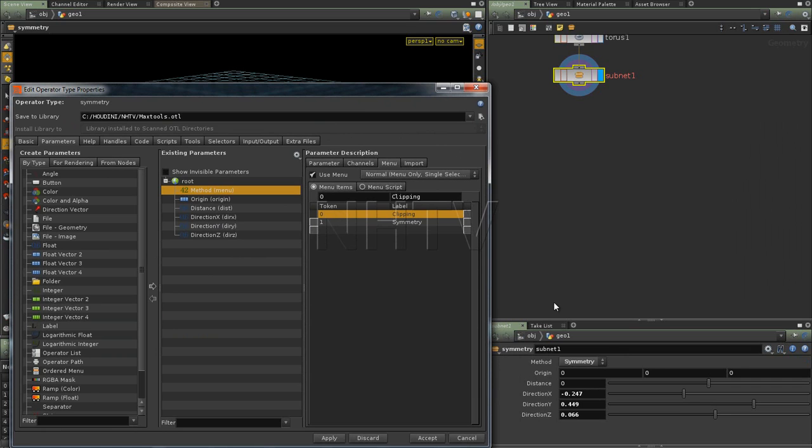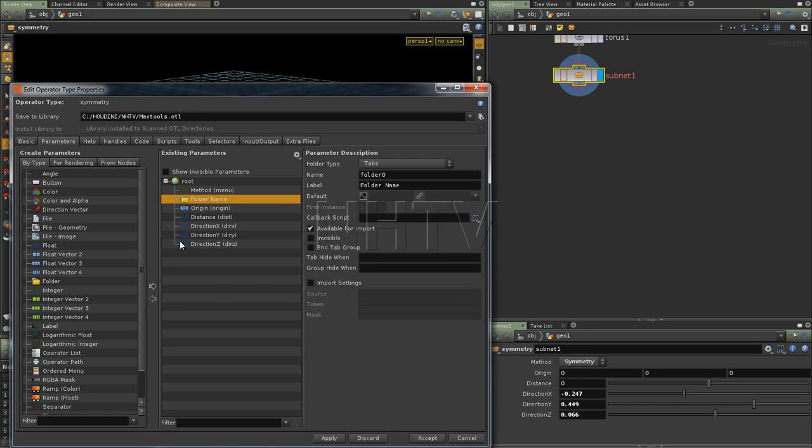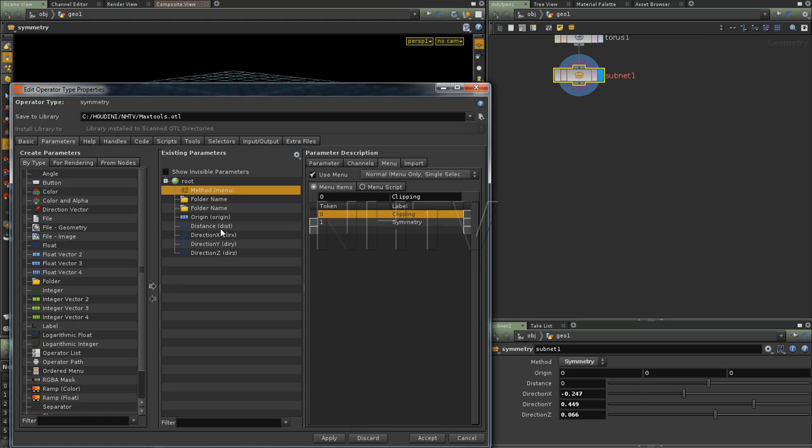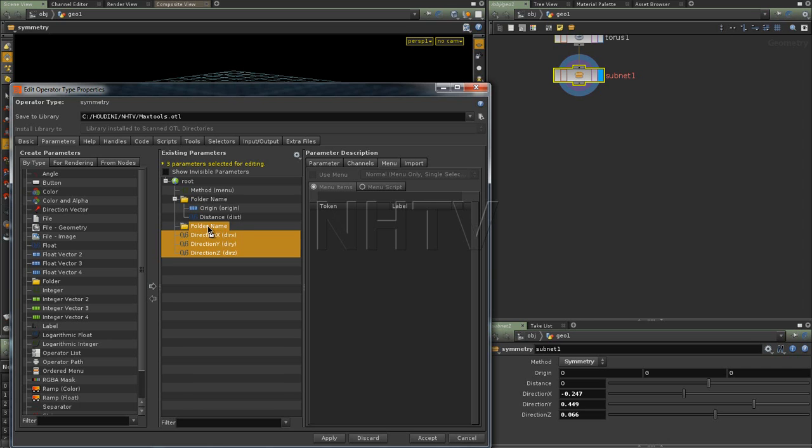Now, let's say that we want to have something more of an organization over here, because we have some things. We have origin and distance, and these are about the space location. The direction is about orientation. So what we're going to do is we're going to create, let's say, 2 folders over here. One folder is going to be used for positioning, and the other folder is going to be used for orientation.